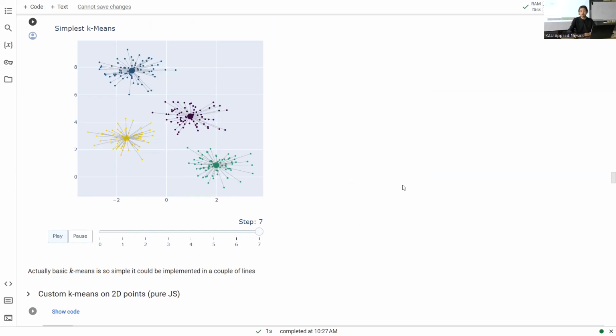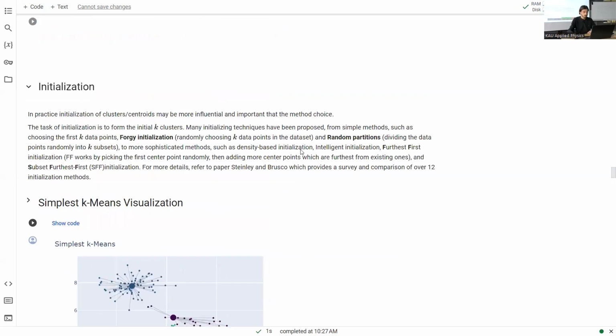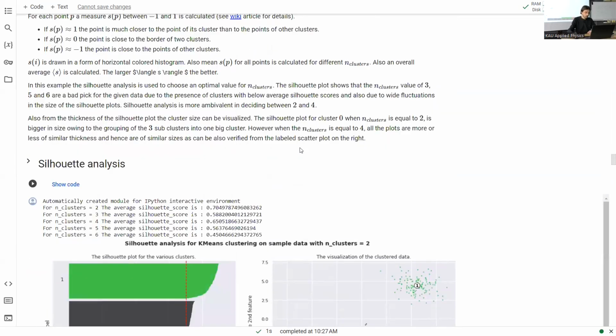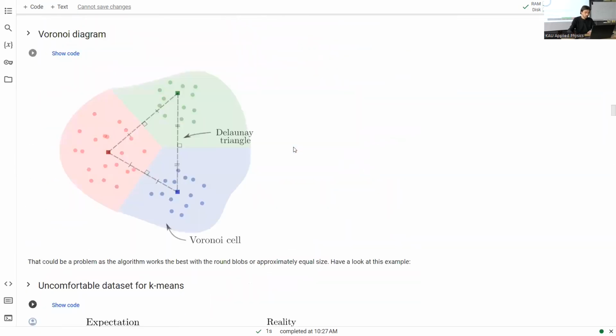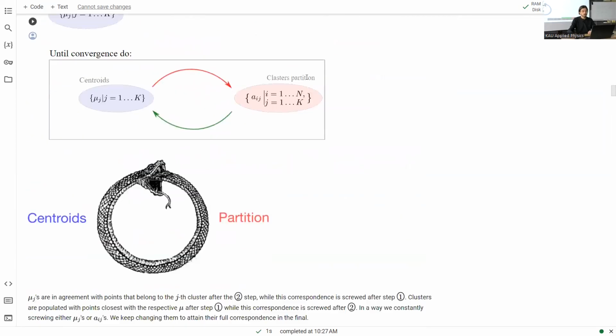So here is how it works. We are starting with the number of clusters. We are throwing in somehow the tentative centers, so we are expecting centers to be somewhere there. And then we are performing this sort of update, like updating our matrix A that prescribes points to clusters, and then updating our mean values. So that's what we have.